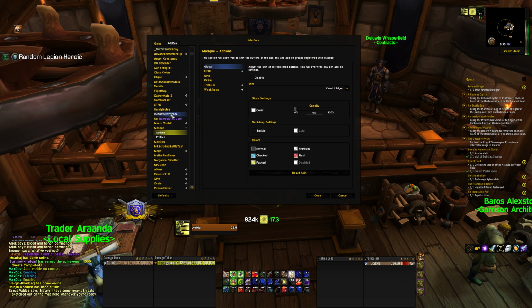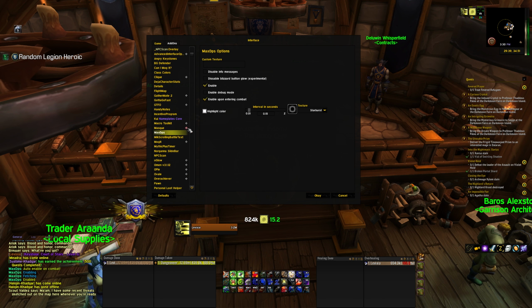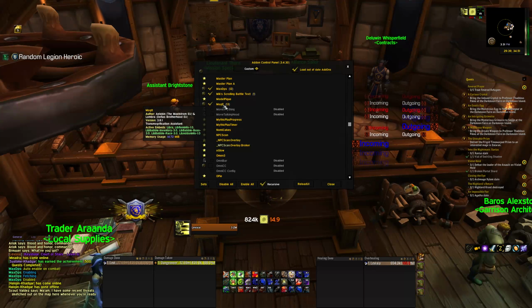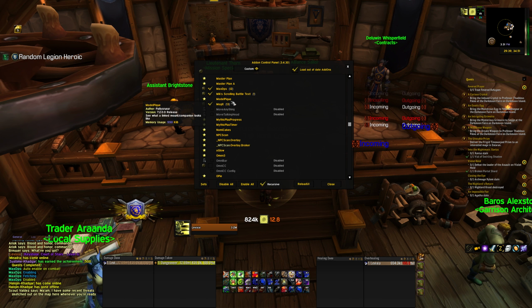So if we come to interface, go down here, you can change the texture at which these look. You can enable or disable it upon combat. So obviously I have this enabled on combat, but things are working right now just to show you guys that it works.